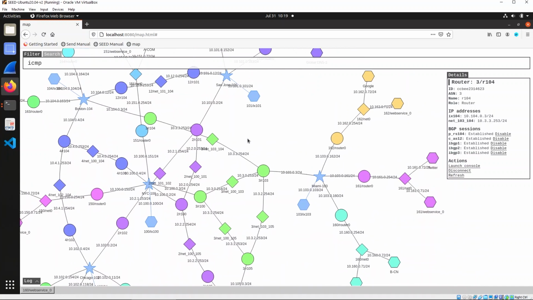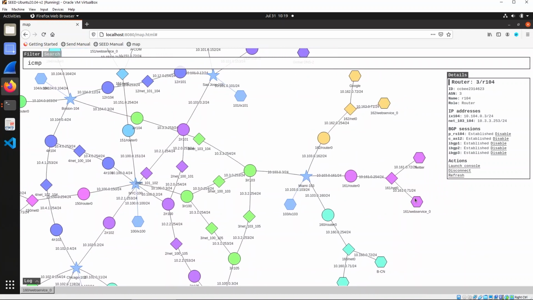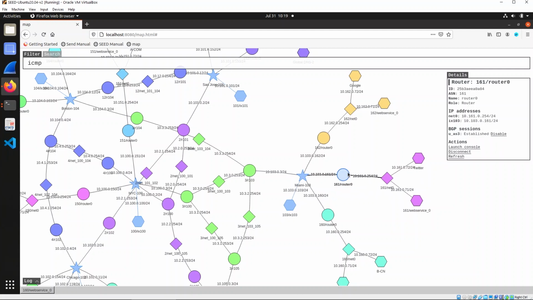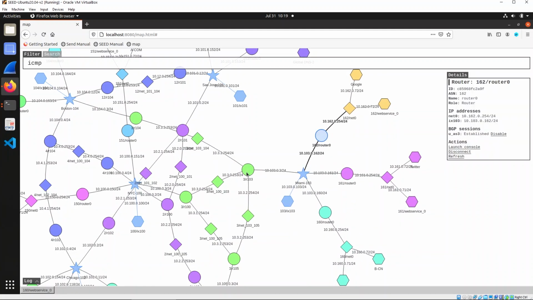These are the machines. They are networks. Now each of them is a container. The hexagons are basically hosts or services, the circles are the BGP speakers, and this is the Internet Exchange. So here we have these 4 BGP speakers, and they connect to here, and they do have a peering relationship with one another. They are not peering with everybody. They are peering based on their agreements with the other autonomous systems.